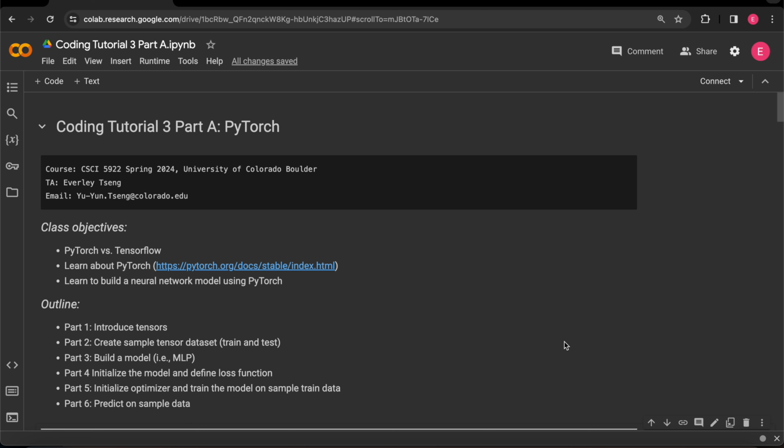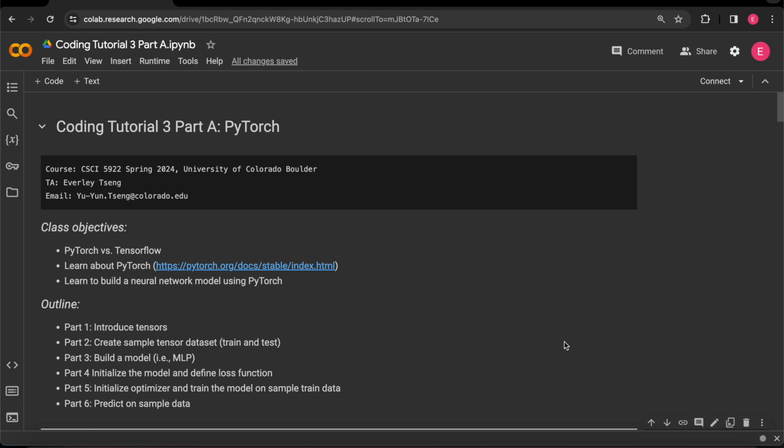PyTorch is more of a low-level language, so it gives you more flexibility to customize your own code and define the details of the models, data, forward, backward mechanism, etc. On the other hand, TensorFlow is more of a high-level language, so it's easier to use and friendly to beginners. It also has some good visualization tools incorporated.